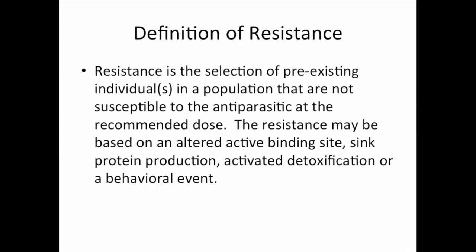What I'm really trying to do is give you some realistic understanding of what antibiotic resistance in cattle internal parasites is. First of all, we have to define the fact that resistance starts out with a population of parasites that are susceptible to the drug at the dose rate, to the stage initially. When resistance begins, we begin to see a selection of some pre-existing individuals in that population that were susceptible to the antiparasitic that are no longer susceptible.